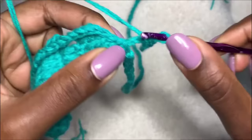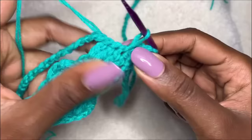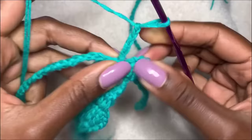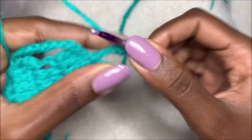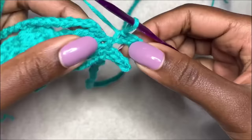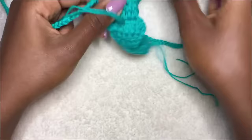So we shall have something like this, then slip stitch in the next stitch, slip stitch in the next stitch and chain up 5, slip stitch in the second chain from the hook and all the way down. Okay, so we are done with that. And then you're going to slip stitch in this very last stitch, chain 1 and cut your yarn. So those little protruding points are going to act as our antenna for the butterfly.